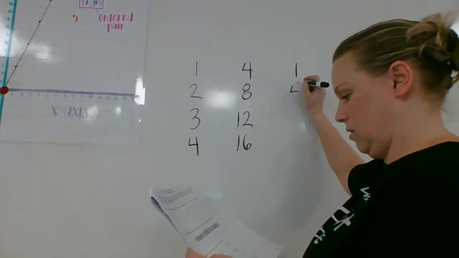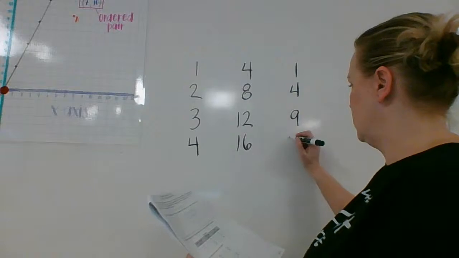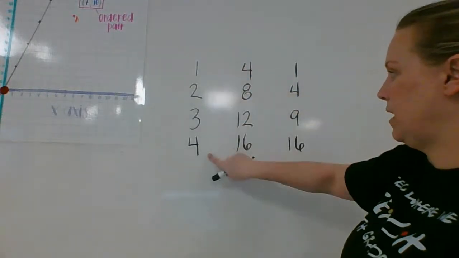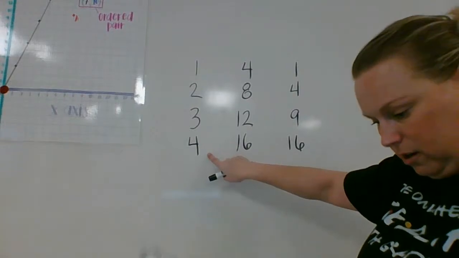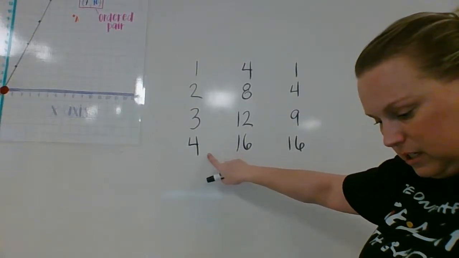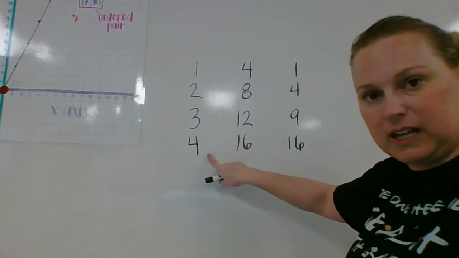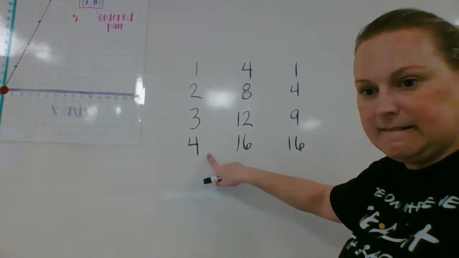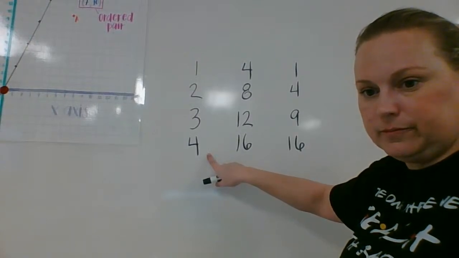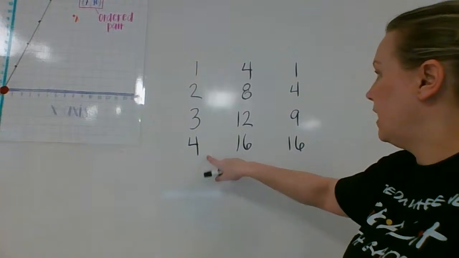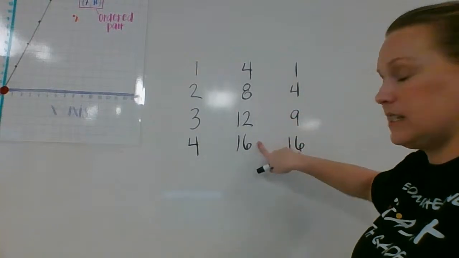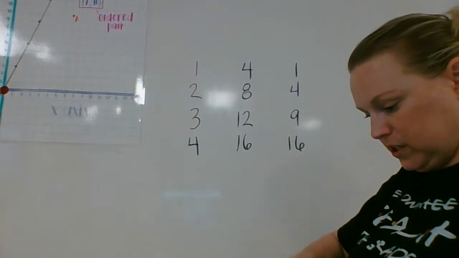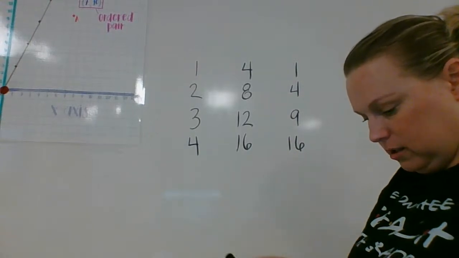Okay, so this is going up by ones. I'm going to look for a pattern. I know the table is continuing with 5 and 6, but that's in all 4 choices, so that doesn't really help me out. All right, 4, 8, 12, 16. We're adding 4. So 16 plus 4 would be 20.